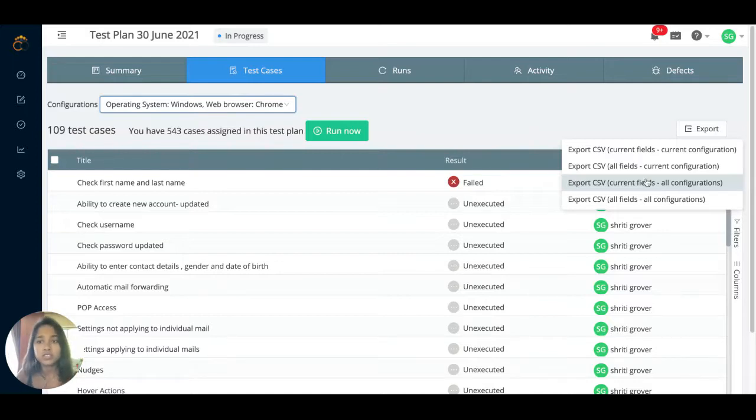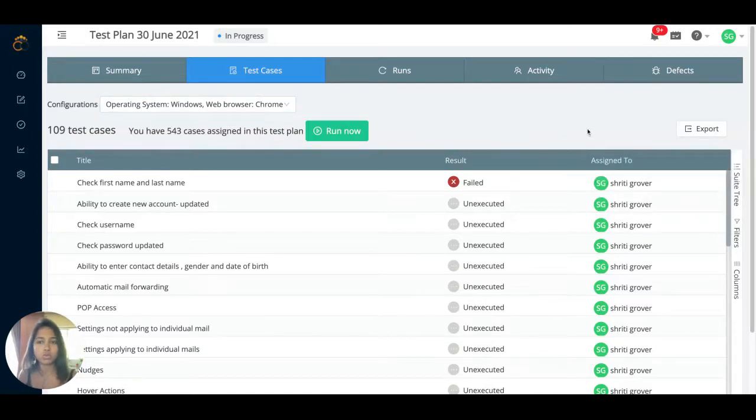This feature is really helpful, especially for teams who have different variables. Now these variables could be your environments, staging, production, or if you work with different mobile apps, it could be Android, iOS. It's up to your imagination how you want to use this feature. But it really does save a lot of time and makes things really productive, because again, you can see everything in one bird's eye view.